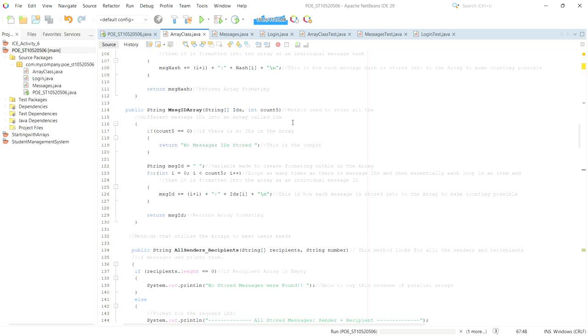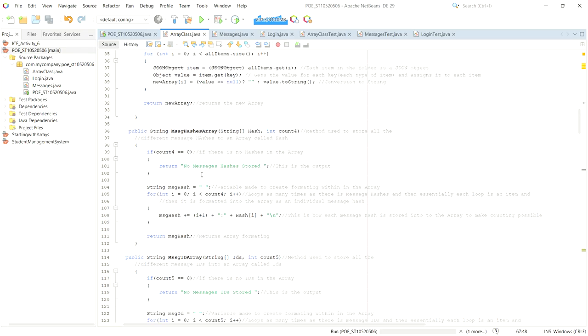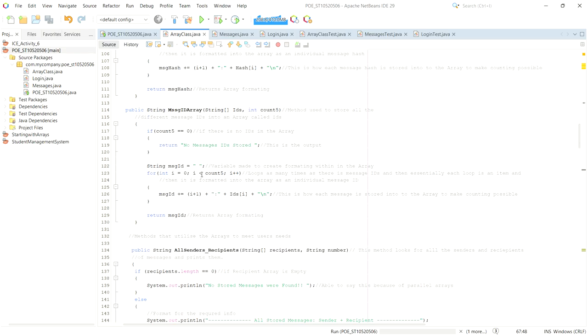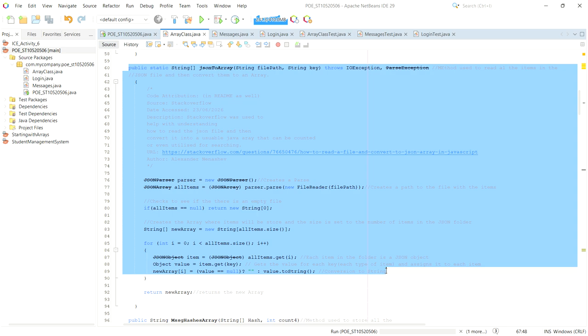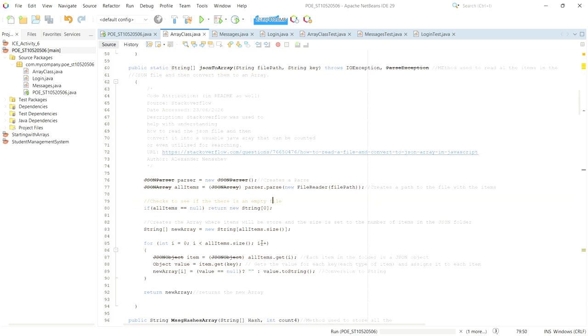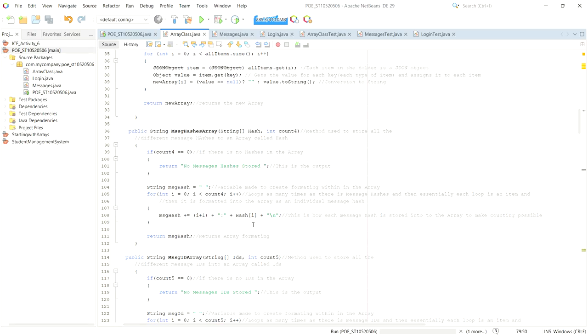It creates a message ID, and these individual message IDs are stored into this specific array called IDs. Now this isn't necessarily parallel arrays. We only get to parallel arrays when we look at this specific method, where we can see key over here, which represents all the message information as items, and then it is obviously inputted into an array.